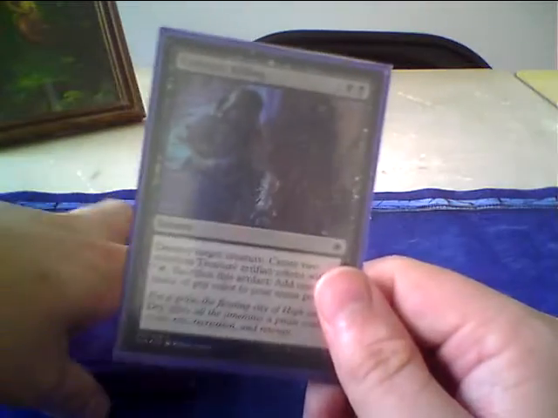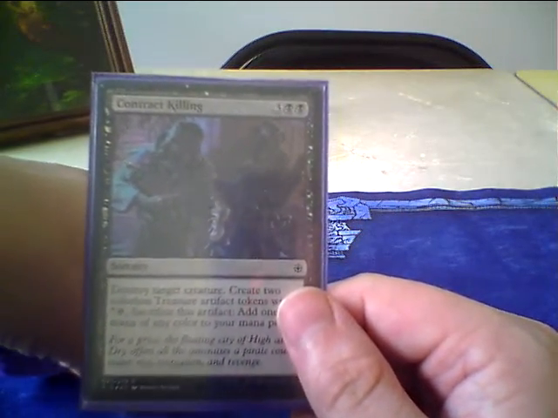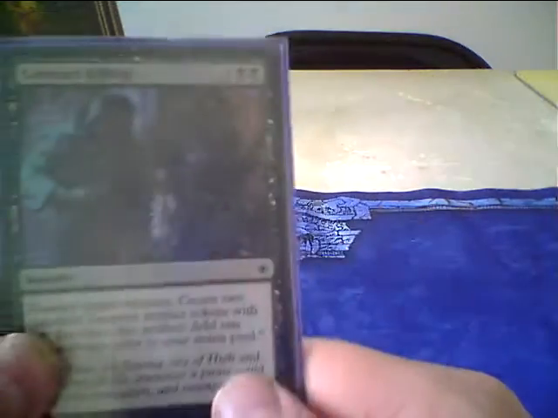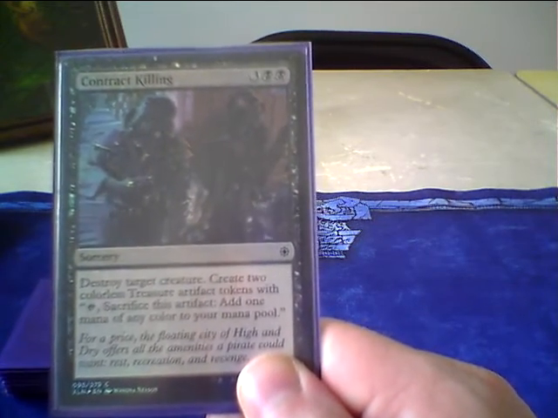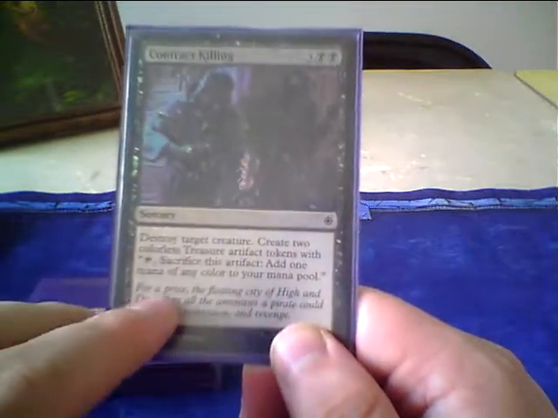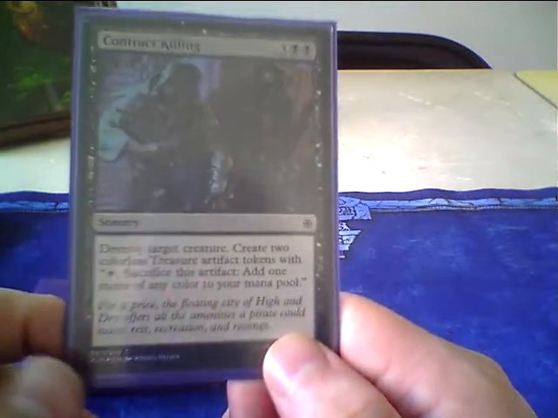And then Contract Killing. This is a choice I decided to make. A lot of decks will run Liturgy of Blood to get back. It's same converted mana cost, destroy any creature. However, you get back black into your mana pool. This is 1 less mana, but you're getting 2 treasures that you don't have to use that turn. You can use it the next turn to help ramp you, but you can also use it to fix you. And I think that's going to be a really nice addition.